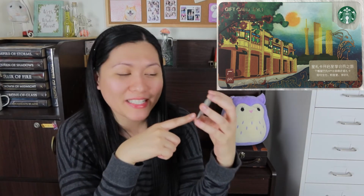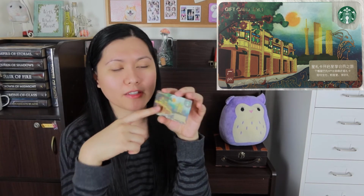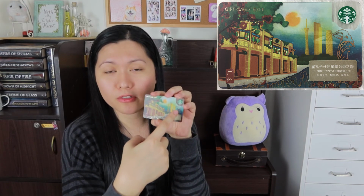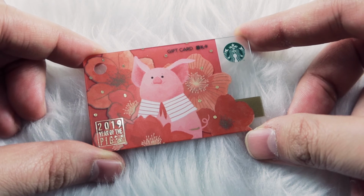This card is very interesting because it has gold foiling here at the bottom. I think it resembles waves. What's interesting is that if you're familiar with Photoshop, it's like layers. And this part here at the back is blurred, so as to look like there's a depth of field going on in this design, which I find very interesting. Kind of good, right?